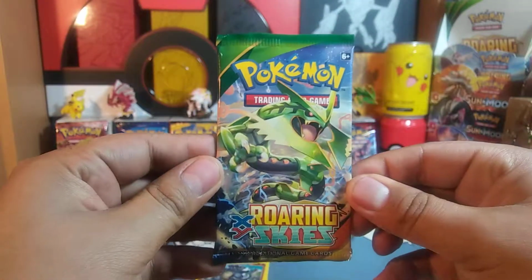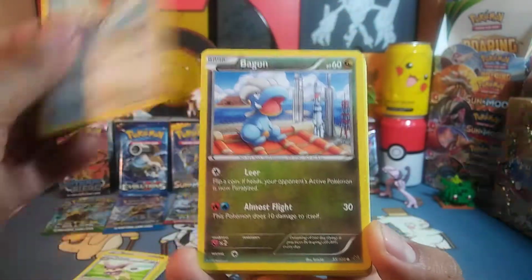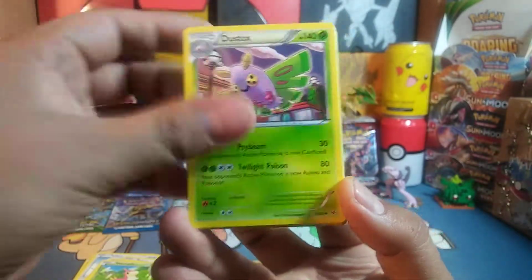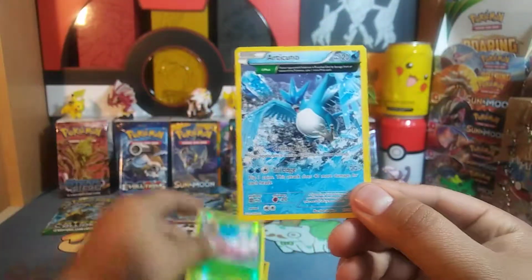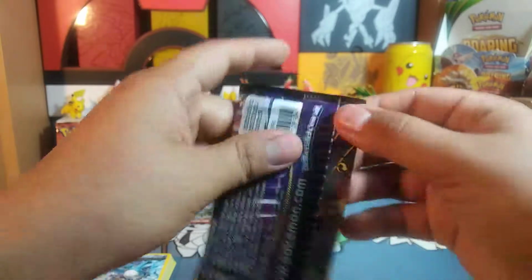On to Roaring Skies here. Three and two. And we start with a Talo, Bagon, Pidove, Swablu, Wurmple, Dustox, a Wide Lens, Togetic, Execute Reverse, and an Articuno. Nothing so far. On to Ancient Origins.